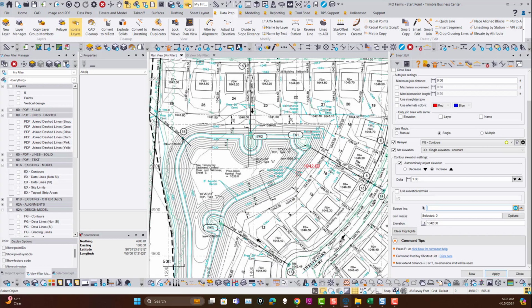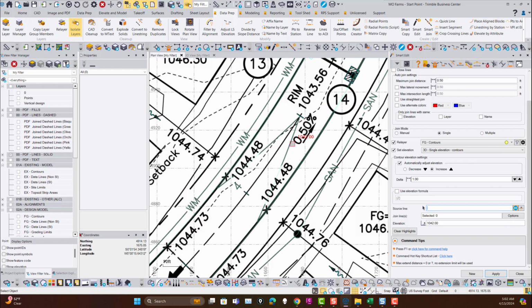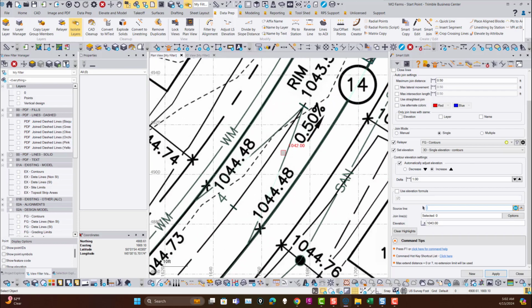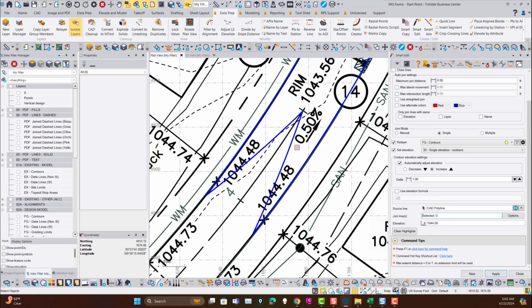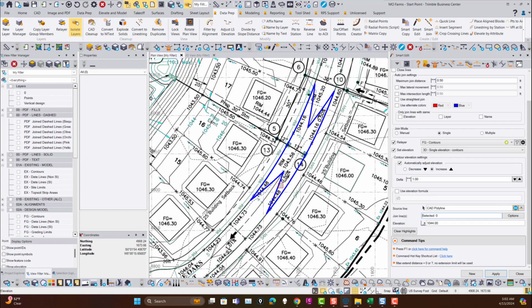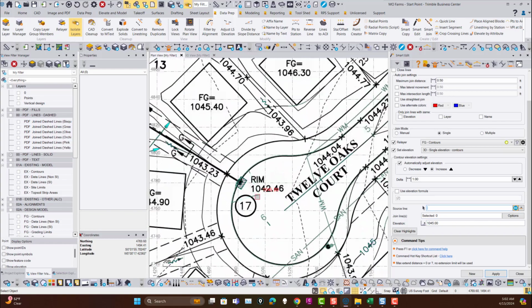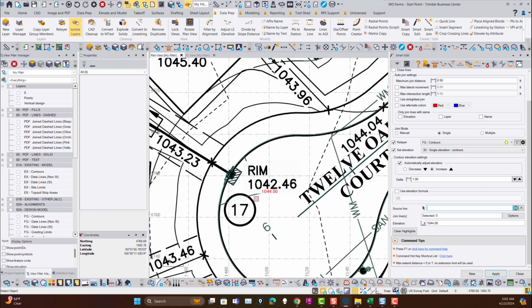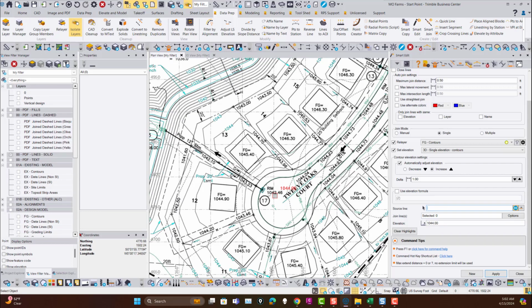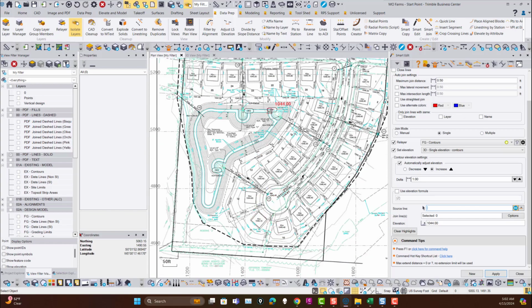And this contour down over here on the main road, this is a 1044, so C and C to get you 1044, and enter. And then down here you've got a 1043 contour, so Z, Z, and enter. And that's got all the contours pretty much done for that road, apart from these little islands in here.